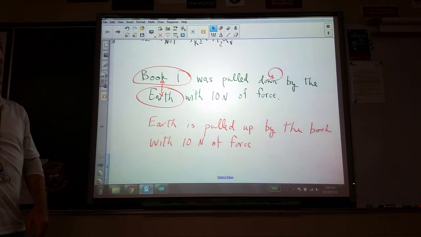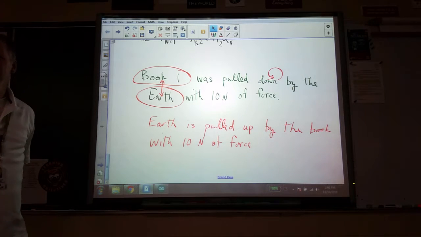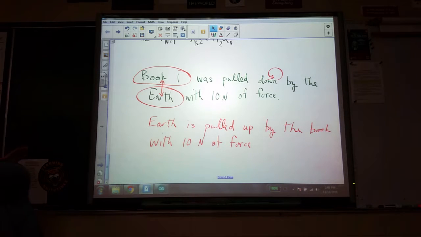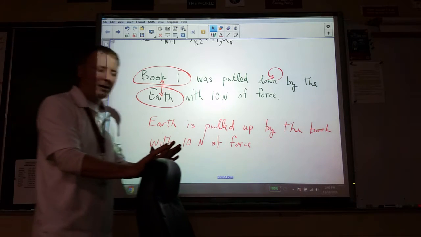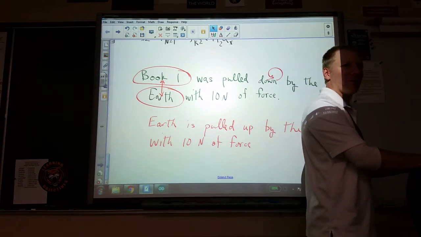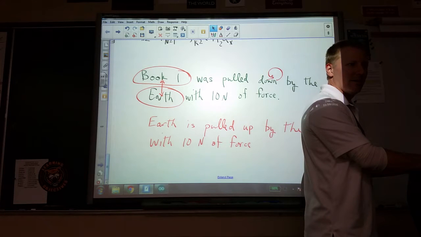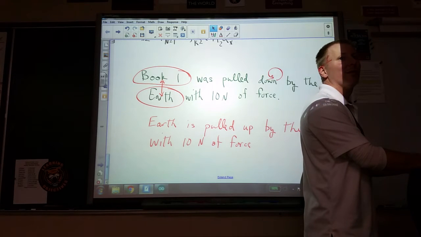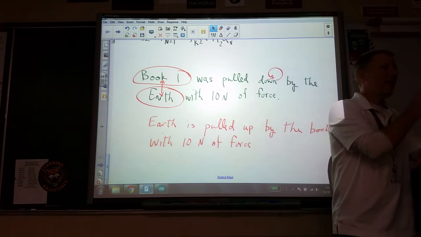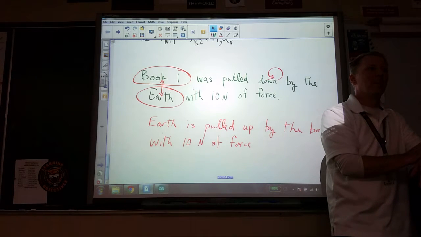Super duper. Okay, let's move on. Let's say that I'm pushing my chair around with 20 newtons of force. What's the equal and opposite force of me pushing my chair with 20 newtons to your right? Your chair is pushing you back, to the left, with 20 newtons. How can that be? I was moving my chair. How can it be applying the same force back to me if I'm clearly pushing it?